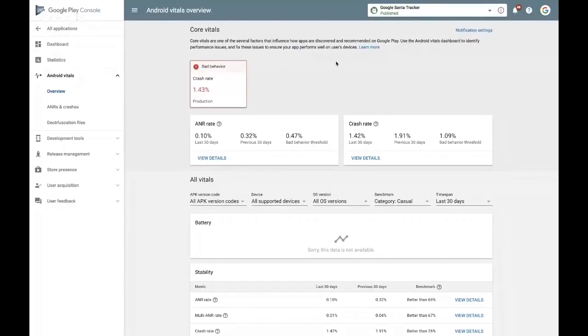This is for the Google Santa Tracker application. It's a popular app in December, not so popular in June and July. But here we can see that they have a crash rate that's above the bad behavior threshold, and so it's called out with red here.